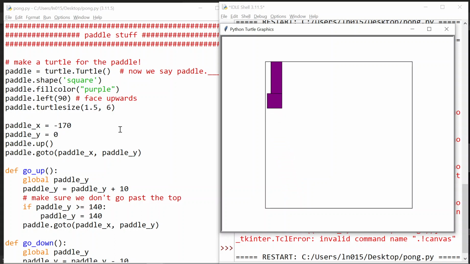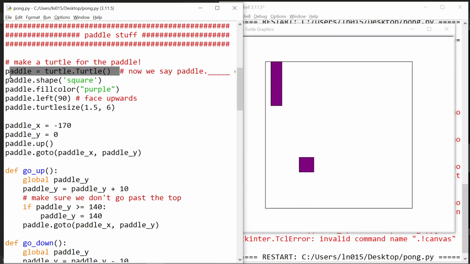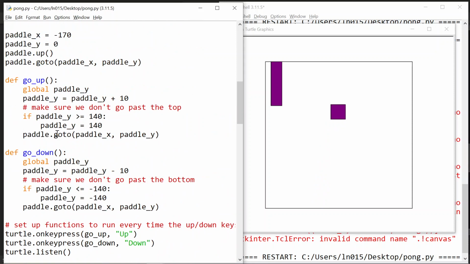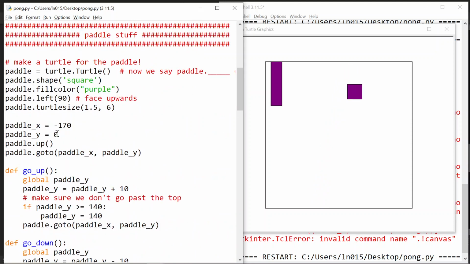We got the paddle part, we got the ball part, they are coexisting. We have multiple turtles now, a turtle for the paddle, a turtle for the ball. They are happy and separate. We just need to make them talk to each other, essentially. We need to know when the ball bounces off that paddle. Okay? So that's the goal.